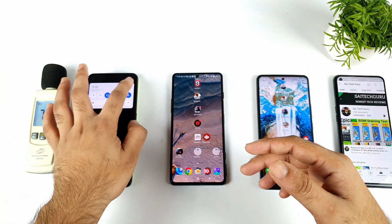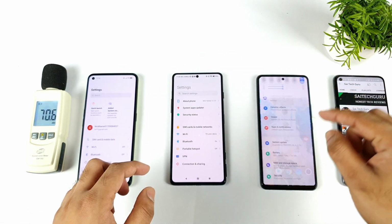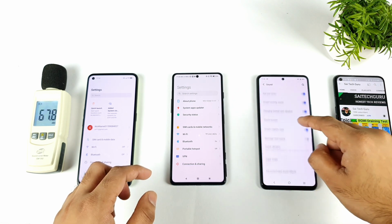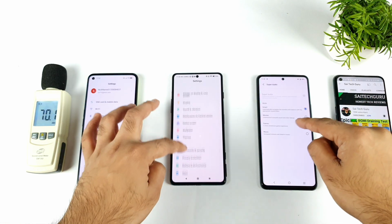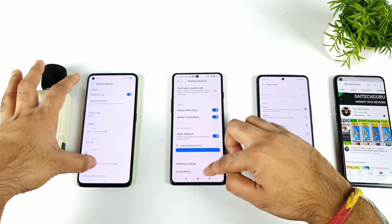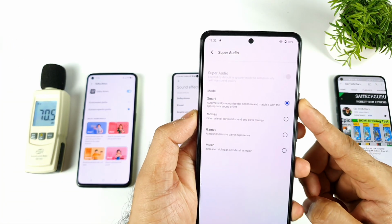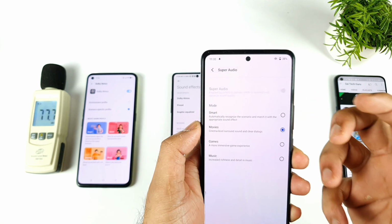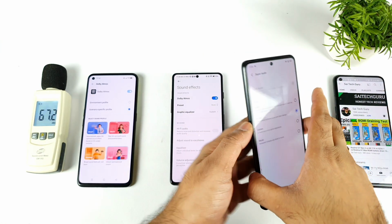Let me show you the settings I'm trying to use in all the phones, because that's a very important thing. You should know what kind of settings I'm using for the volume. Let's go to the sound profile. In the iQOO 7 device, after the recent update, it has been updated with the latest features. Let's go to sound and audio, and the sound profile. Dolby Atmos, yes. So in the iQOO 7, after the recent update, we got this option which has smart mode, movie mode, game mode, and music mode. After using these modes, you can slightly improve the overall quality of the volume. That's one thing which is present.